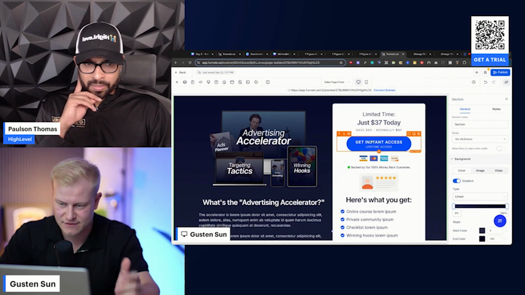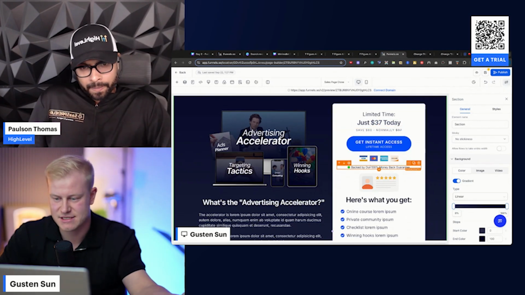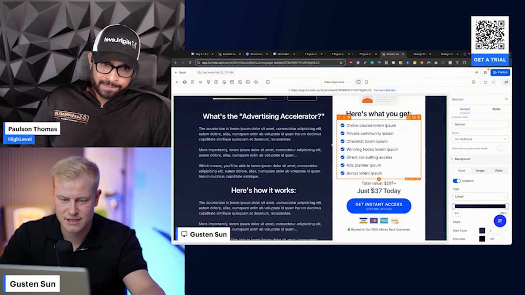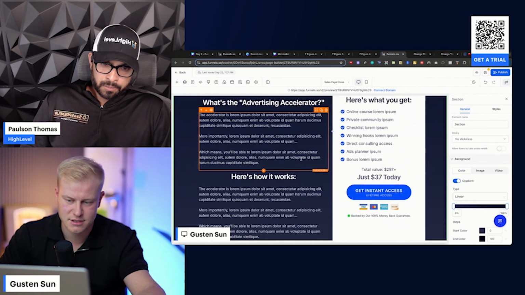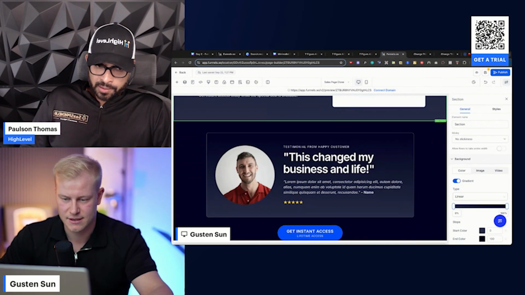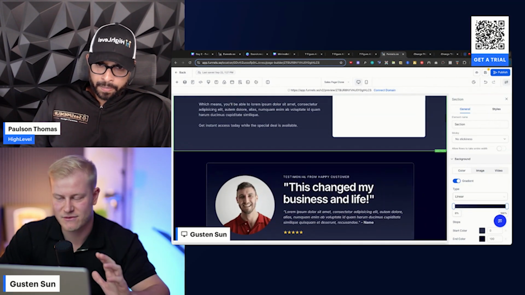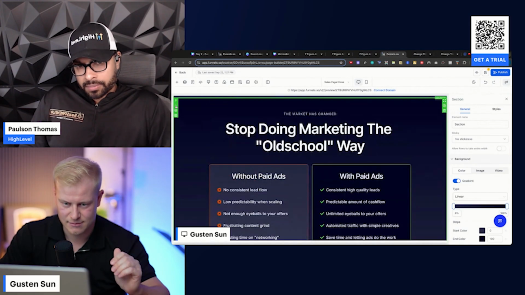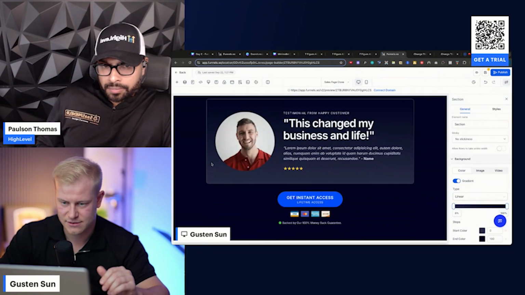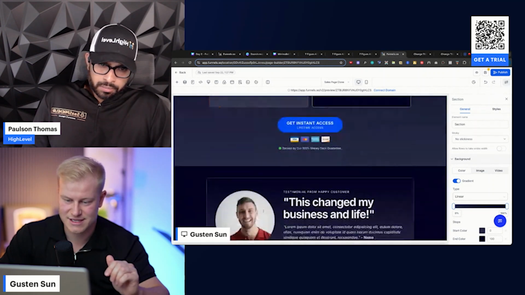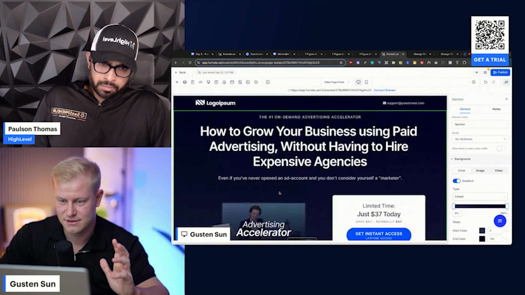Price, how much they save, get instant access, trust badges, guarantee, social proof. Offer stack is a big thing, and then explain how it works, why it's better and new, and why people need it. By the way, a lot of people have questions around the structure of the sales page as well. They're like, do I move this down and do I have the testimonial here? Or do I instead make this testimonial here?